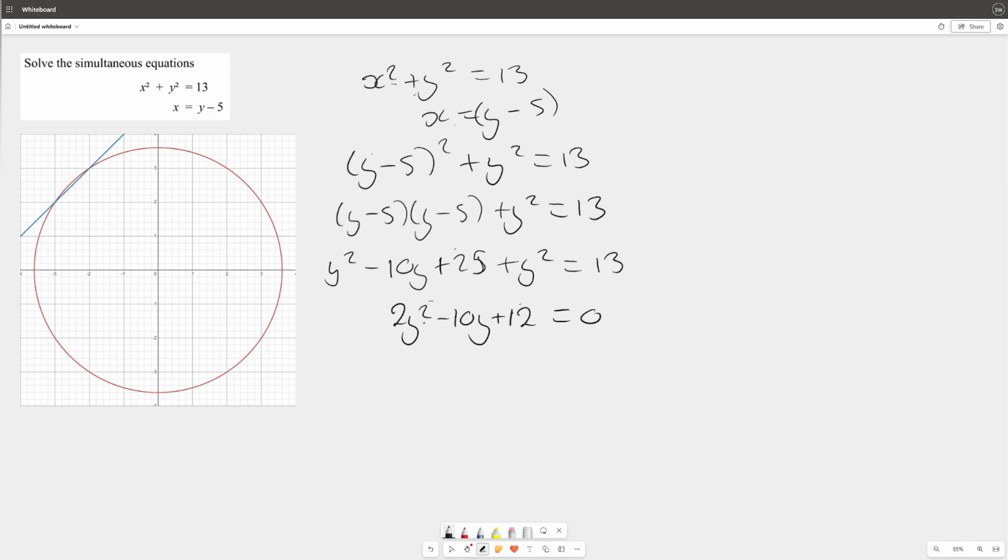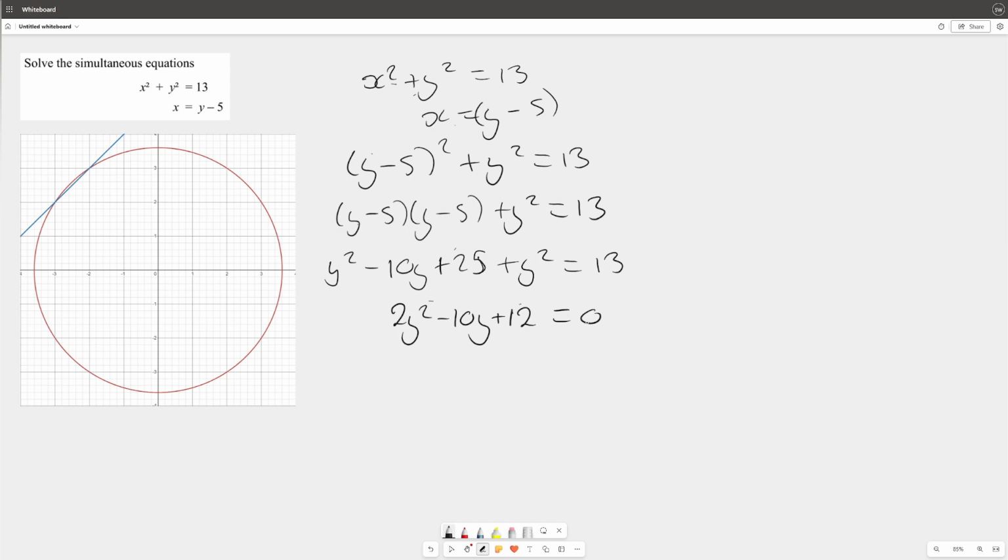Even though there are y's here, normally we're dealing with x's and x squared terms. It works exactly the same way. You can still use the quadratic formula, just where you've got y instead of x. And you can still factorize this in much the same way as any other quadratic which you've seen before. At first glance, you're thinking, okay, well, two numbers that add to get minus 10 and multiply to get 2 times 12.